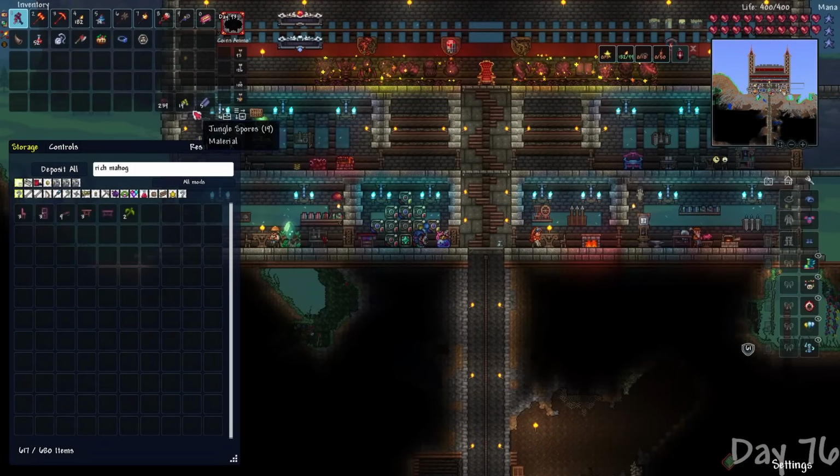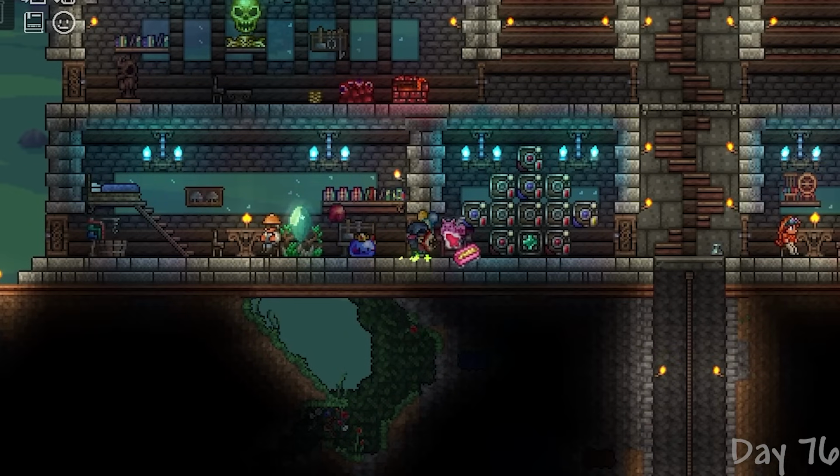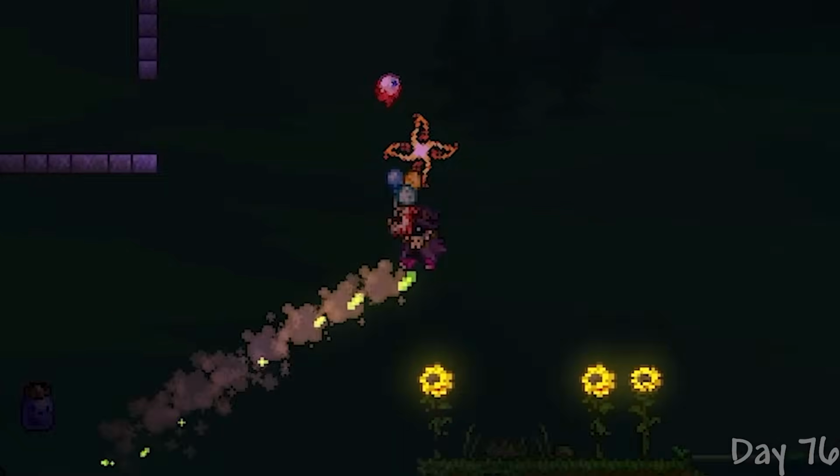On day 76, the last thing I wanted to do before fighting the wall of flesh was to just get some cool vanity. There's no point of going into hard mode without looking cool while doing it. So I spent the day making a nice vanity set. I used the Belladonna vanity set.